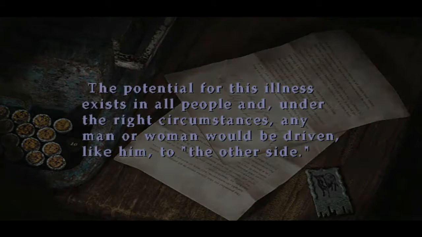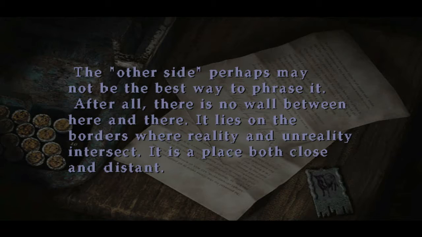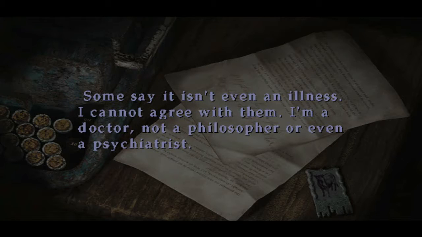There's something written on that typewriter. The potential for this illness exists in all people, and under the right circumstances, any man or woman would be driven like him to the other side. The other side perhaps may not be the best way to phrase it. After all, there's no wall between here and there. It lies on the borders of where reality and unreality intersect. It is a place both close and distant. Some say it isn't even an illness. I cannot agree with them. I'm a doctor, not a philosopher, or even a psychiatrist.